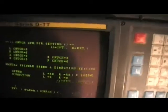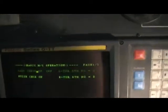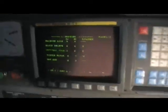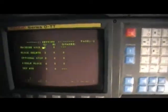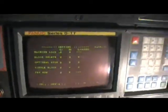And let's go over here, the parameters. You can set machine locks, block delete, everything, straightforward right here. Chuck open direction settings, everything, same thing, speed and direction of the Gantry loader moving. Lamp check on off, you can actually test the buzzer, all of the functions of it. Whoever wrote this, the Europeans and Japanese guys, they thought of a whole ladder. There's nothing misunderstood as items, there's nothing left loose, and all that stuff, so it's very easy to program. I very, very much like it on those machines.